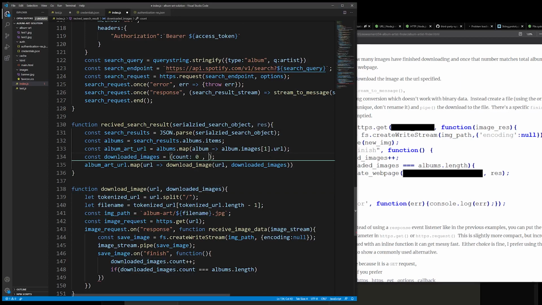So I guess the best way to do this is to add a different property over here. Total images, or just total is fine. And we'll set that to be equal to album art.length.